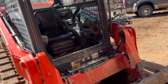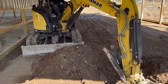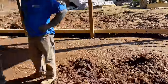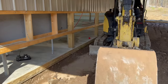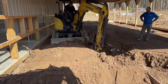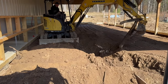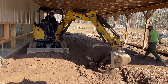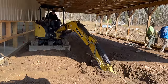I'm bailing this organic dirt out while Greg digs. And we're almost gonna get our water line in here, going right to the house. We have to bury our water lines deep here in New York. We got another piece. There we go. Shake it off first. Oh my goodness. Right underneath the concrete floor she would have been.